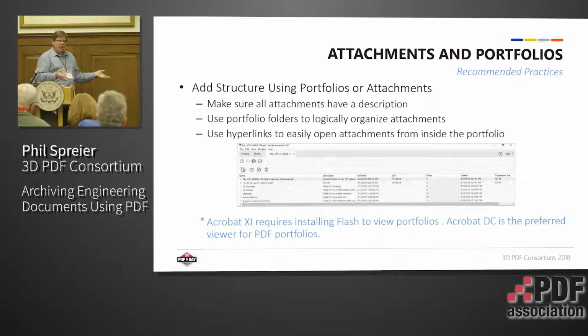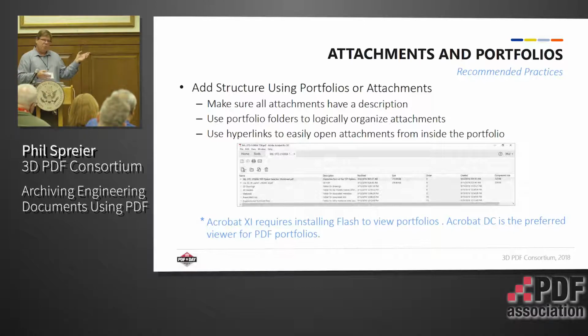Now, if you are going to make a technical data package and put it all together and you want to archive it, we suggest that you use attachments or portfolios or something else to structure your information. Because once you get information in a PDF file or any kind of a container, the most important thing is how does it all relate to each other, right? If I give you a zip file worth of data, with a whole bunch of instructions in it, some drawings in it, maybe a 3D model and a whole bunch of other things, you'd have to go out and figure out how they all interrelate together and which portions of it you would need to do your manufacturing.